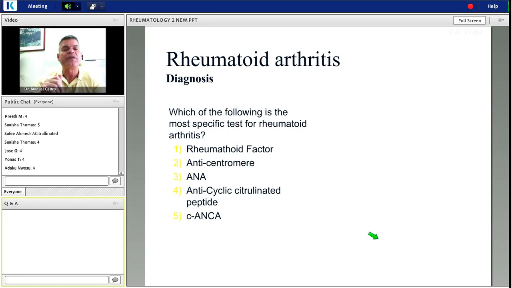The second thing is, in Step 2, what they want to make sure is that you know the initial drug that you're going to use on a patient. In Step 3 it gets more into management, but here that's going to be more important than anything else. Not only that, if a patient is already on a specific drug, you should be able to recognize side effects from medications. Complex treatments are usually not involved for Step 2, but the initial drug and initial management are important. The initial management is most of the time management that you don't need somebody to supervise, because in residency you're going to have supervision.